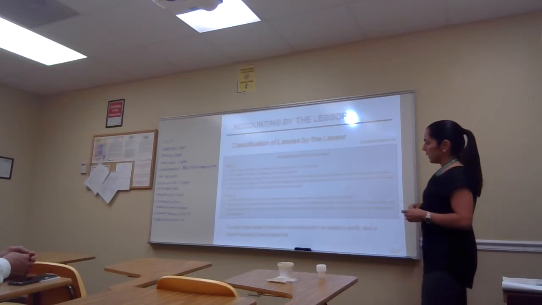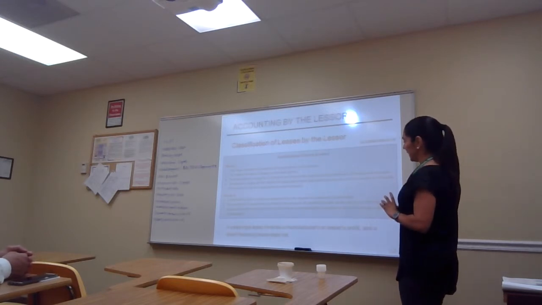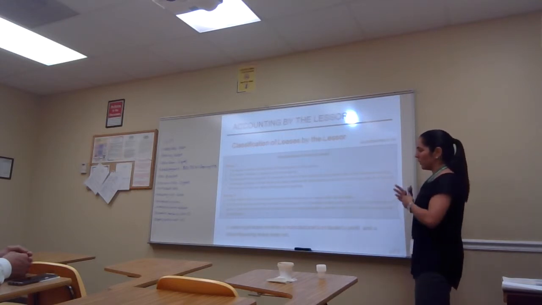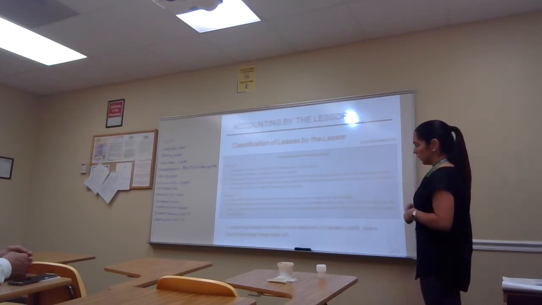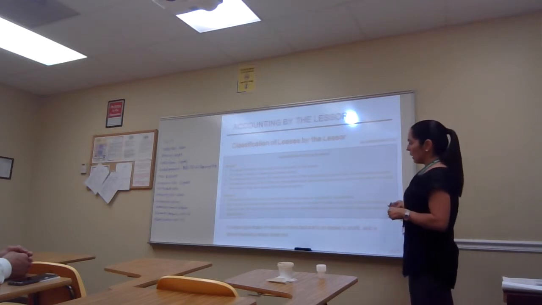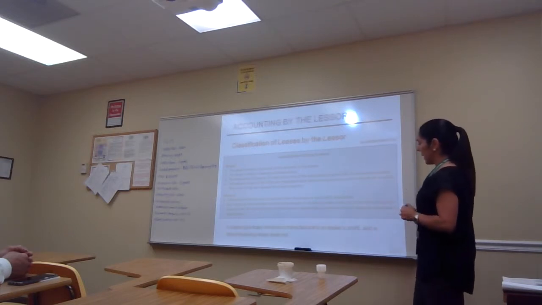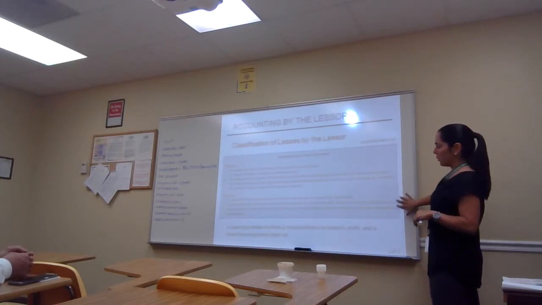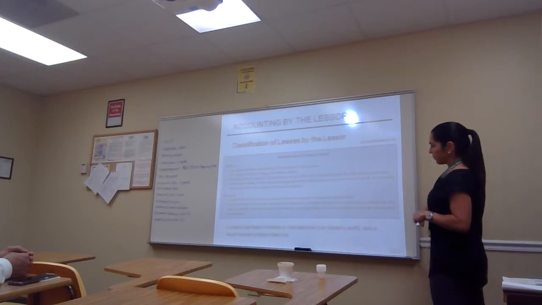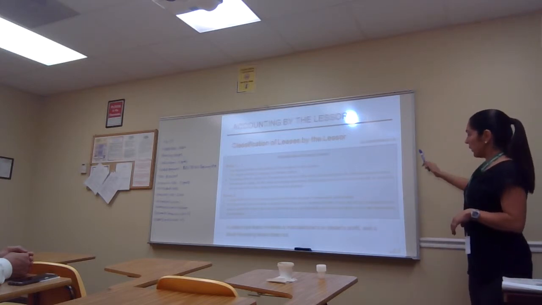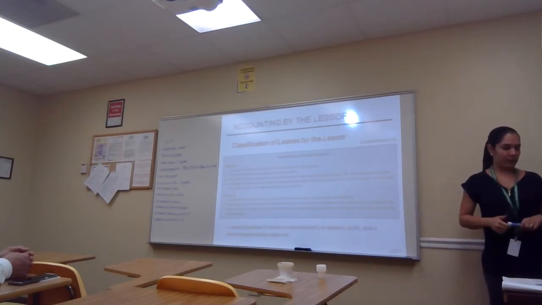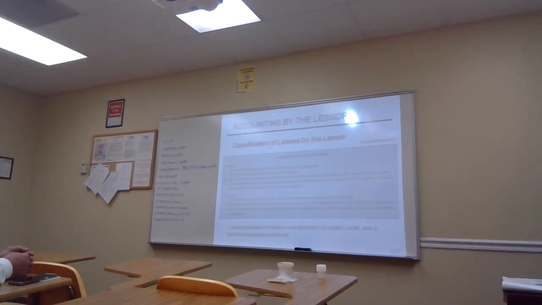Group 2: collectability of the payments required from the lessee is reasonably predictable, meaning that you have more than a 50% chance that you're going to be collecting the payments. And no important uncertainties surround the amount of unreimbursable costs yet to be incurred by the lessor. Again, it basically means that you have to make sure you're collecting your lease payments. So if it meets one of these and two of these, then you have a sales type or a direct financing lease. If not, it becomes operating.